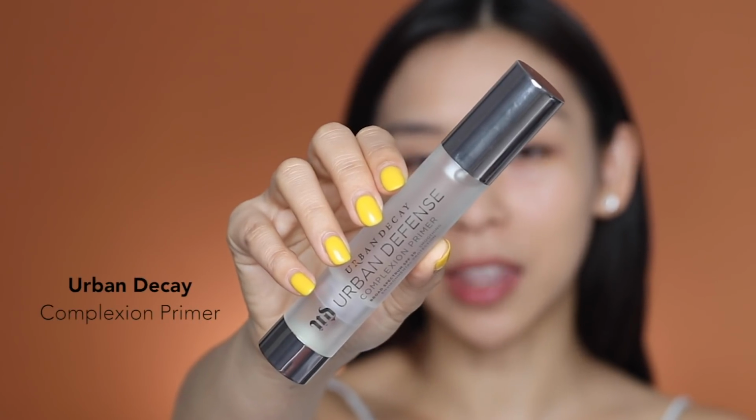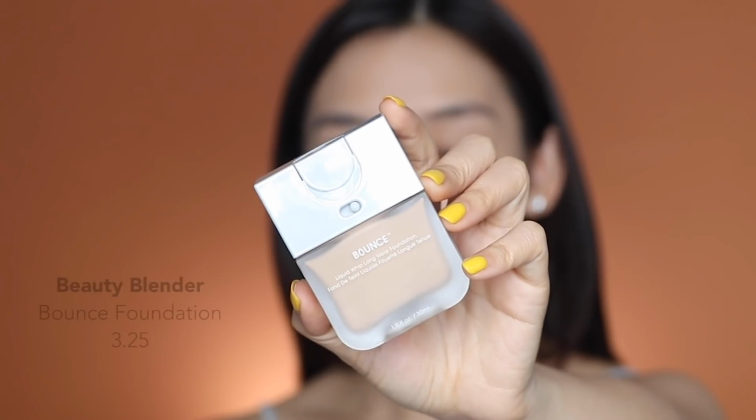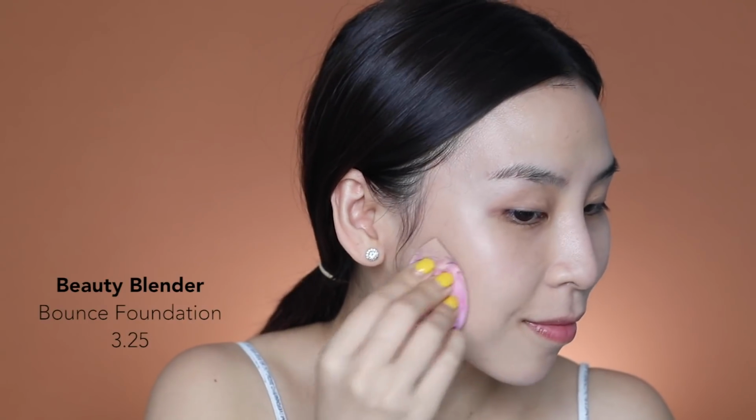Then I did apply the Urban Decay Complexion Primer. I like to use this one because it has an SPF and it kind of smooths out the skin as well. Then I popped on a very sheer layer of the Beauty Blender Bounce Foundation in 3.25. Now I left my under eye area free from any foundation. What you see on there is just the eye cream.